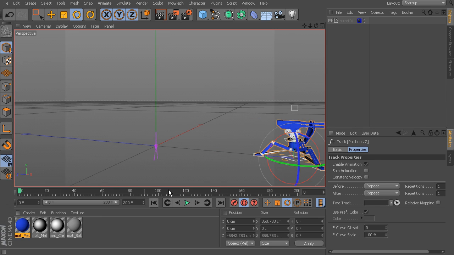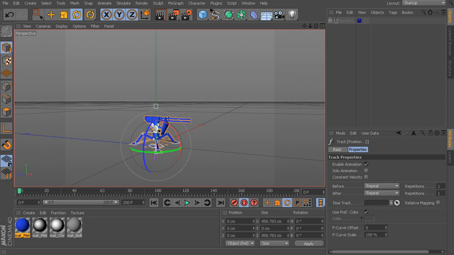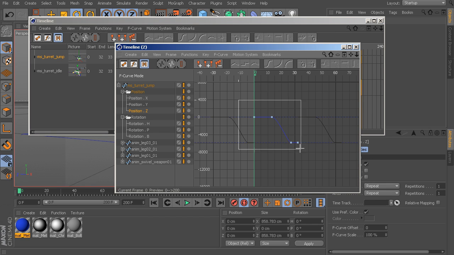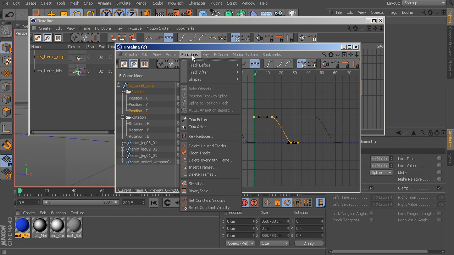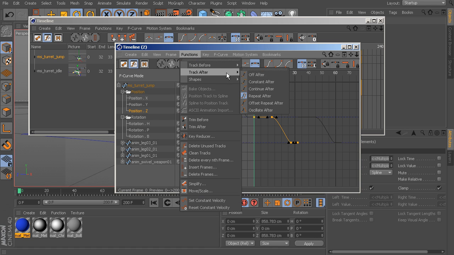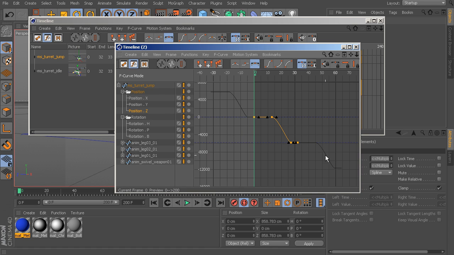But all we need to do now is jump back to our F curves manager. Let's go ahead and grab our keys. Let's go to Functions and change our track before and track after settings so that they now will create an offset. So let's go ahead and choose Offset Repeat for track before and track after. Cool.